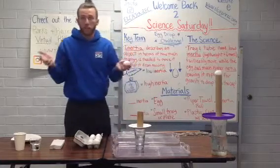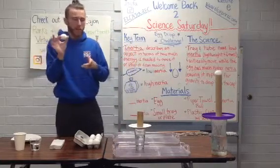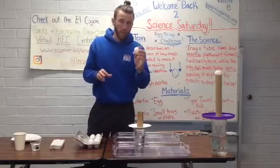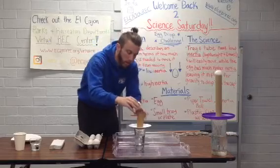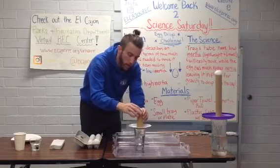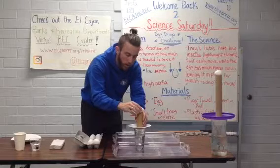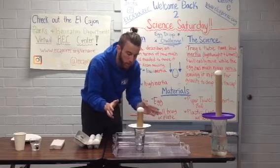Alright, and then the very last thing you need is the egg. The egg you need to put onto the toilet paper roll, okay? The key is to not put it vertically like this, because then the egg will just go straight through the paper towel roll. You want to put it horizontally so it balances on there, okay?